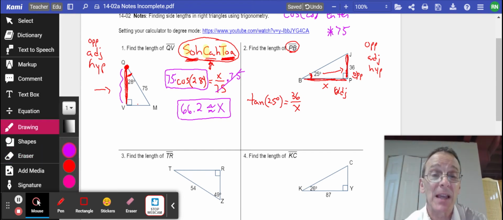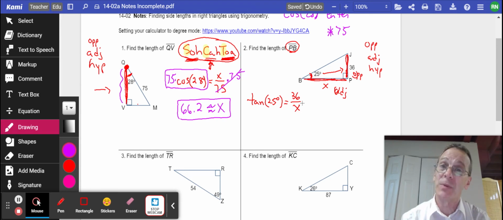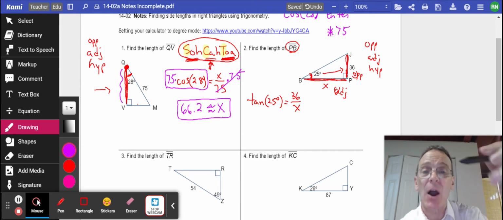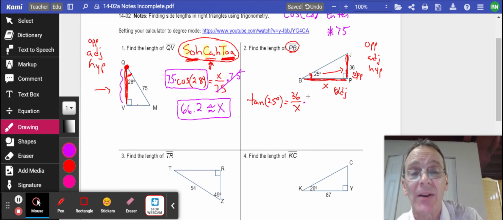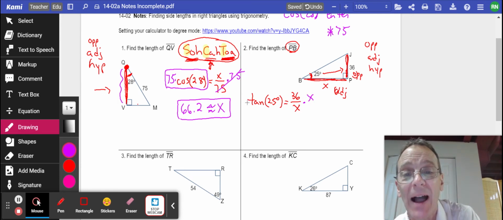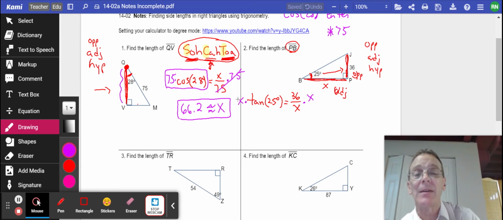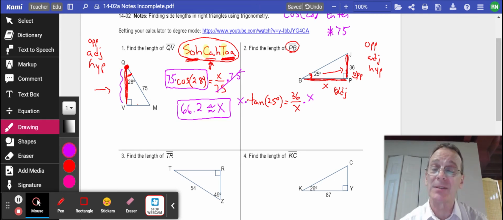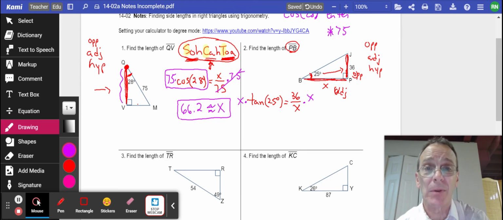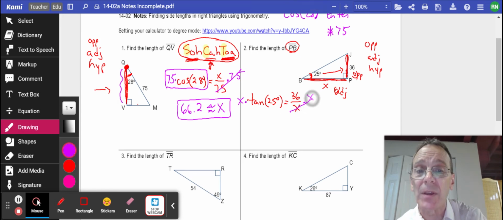And if we divide both sides by 36, we're going to be stuck with a 1 over x on the right-hand side. So we got to get that x out of the denominator. And the way you get it out of the denominator is to multiply both sides by x. Which again is not a step that we take a lot in algebra and solving our problems. It's not something you're used to doing a lot of. We did some of it back in similar triangles, so I hope it rings a bell. Multiplying both sides by a variable. That's a little bit unusual, but not unheard of for you. And that will cancel out the x's over here.